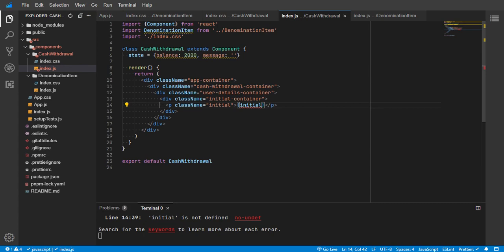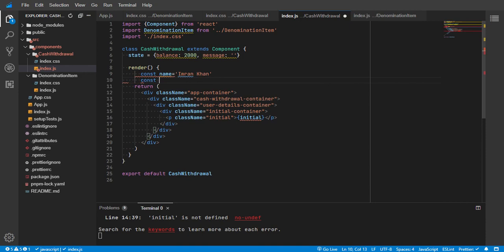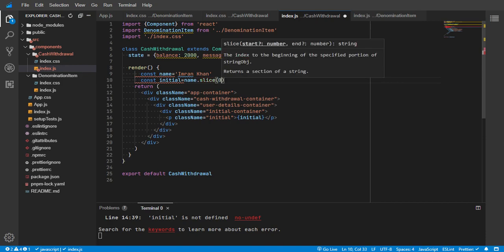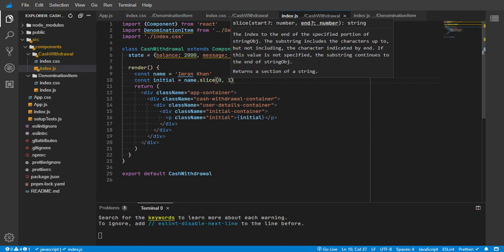So simply I'm taking here the name Imran Khan. I'm writing the initial, simply using the slice method. Using the slice method, I'm slicing the name's first letter. Okay, up to here it is okay.